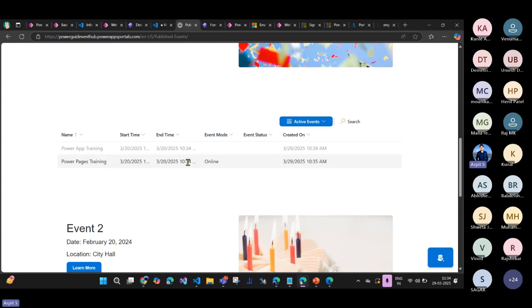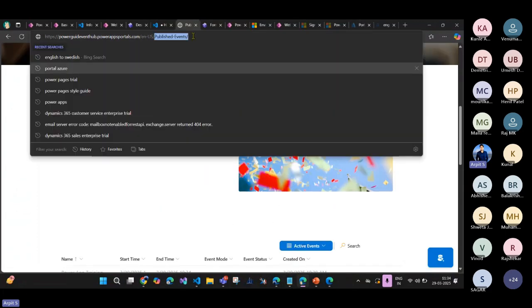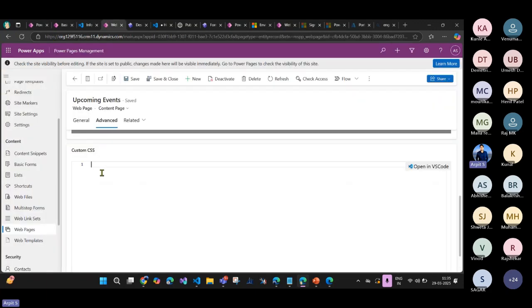Okay. Or I want to do anything, I mean, anything I want to change from the styling perspective on this list. So I want to change it on this specific page. So I will go to this page and where it is. Yeah. So I will write my CSS here simply like this.